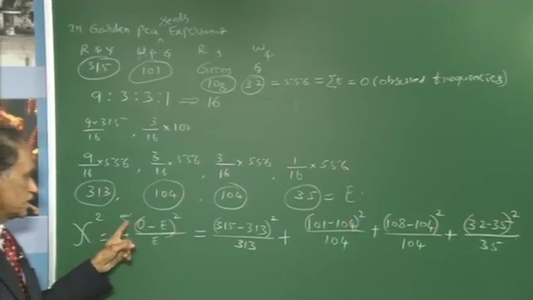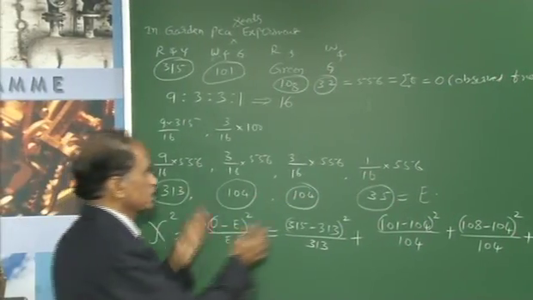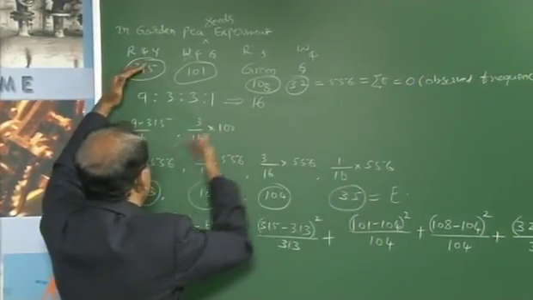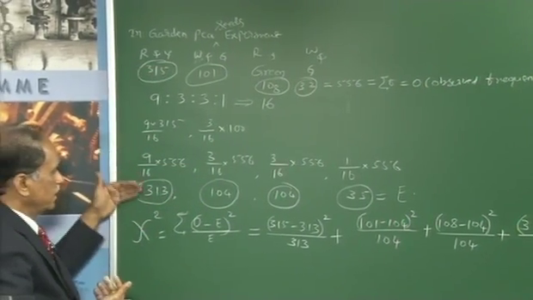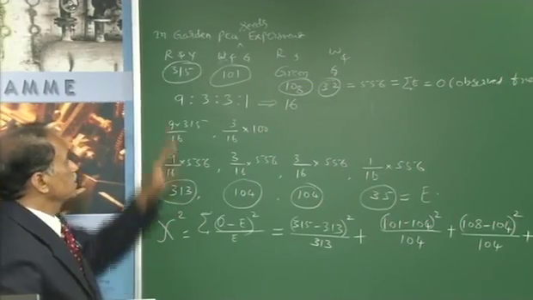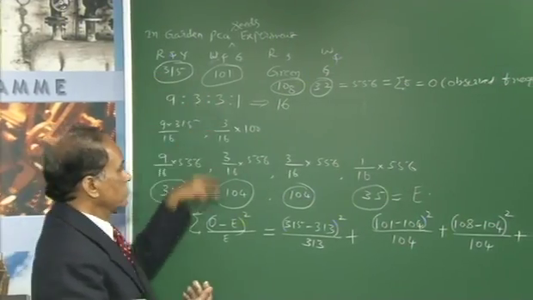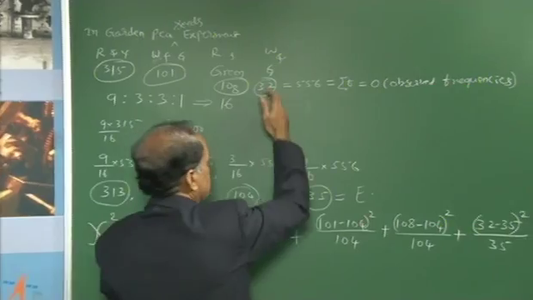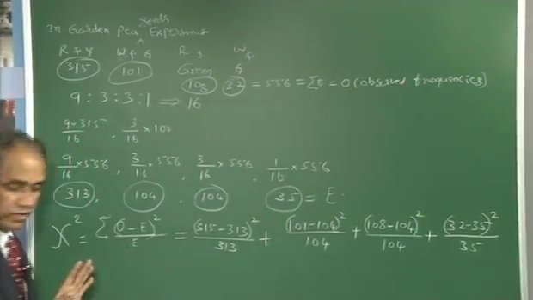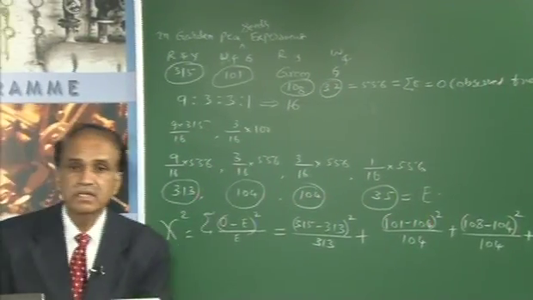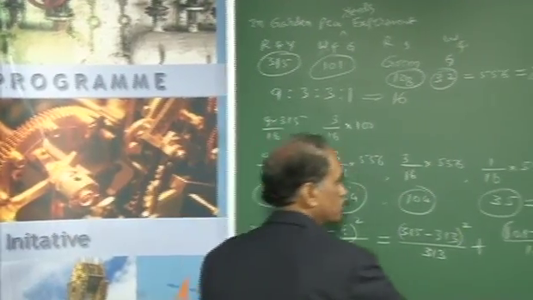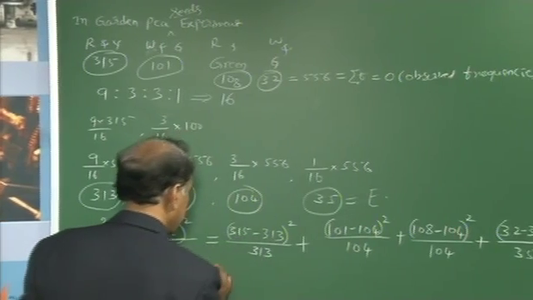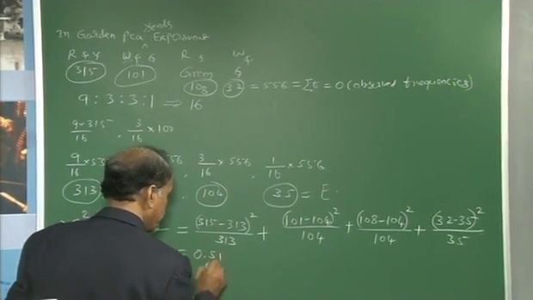This is releasing the sigma notation to write all the values, where we make the correlation between the observed frequency and the expected frequency. That is, first value with first value, second value with second value, third with third, similarly fourth value with fourth value. This comes out to be the value. Actual calculation is 0.51. If you make the summation, whole square and all that, this comes to be 0.51.